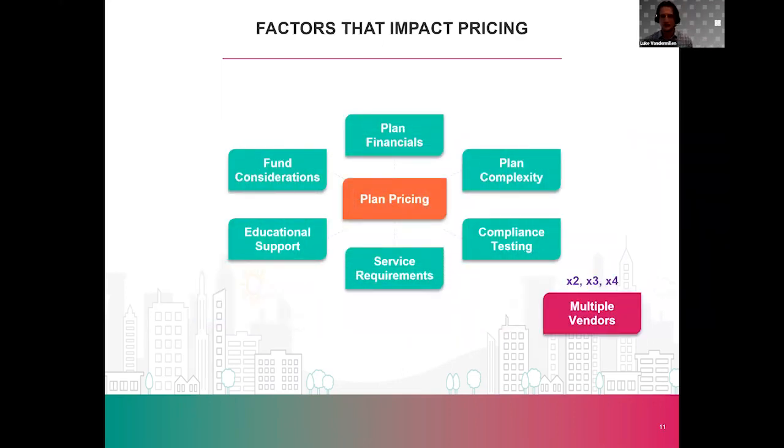And then a couple other things that you're going to want to look at. And these are, again, best practices that I've gathered from some of our more successful advisors. Plan financials, which is your assets, your number of participants, cash flows, et cetera, your basic plan demographic information. Fund requirements, if there's any sort of proprietary funds in the plan that's using pricing levers, especially if you're looking at those cash equivalent funds. What does their current fund lineup look like? Where are the assets lying? Are they all in the target date funds? Are they spread out? Do we have 15 different large cap value funds? Take a look at that investment lineup and see from your perspective what might look off to you.